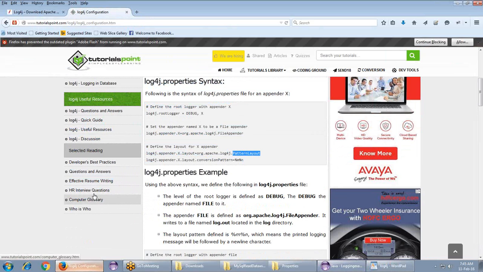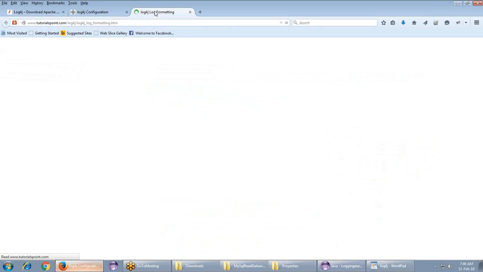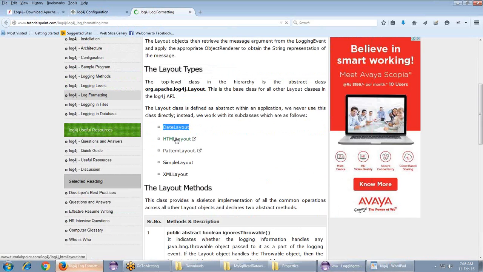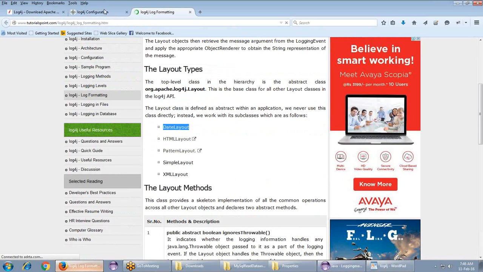Let me show that to you. Under the log formatting, we have the predefined layouts: date layout, HTML layout, pattern layout, simple layout, and XML layout. Out of these, the default one is pattern layout.